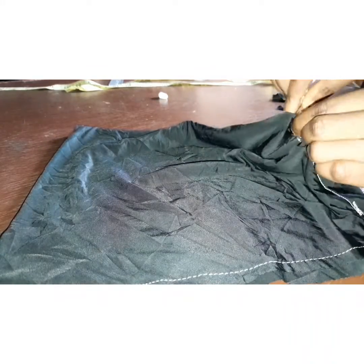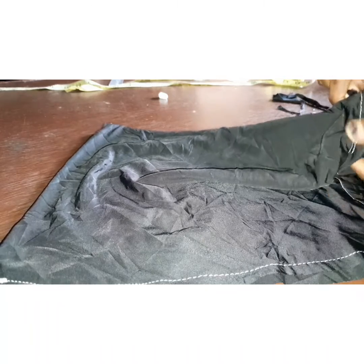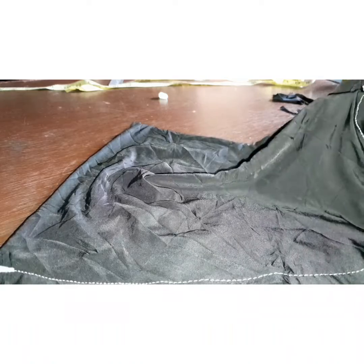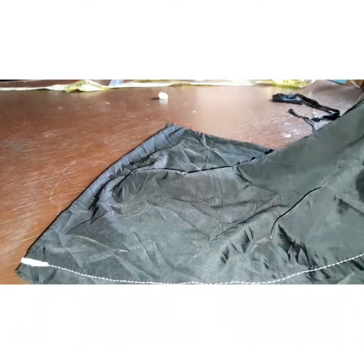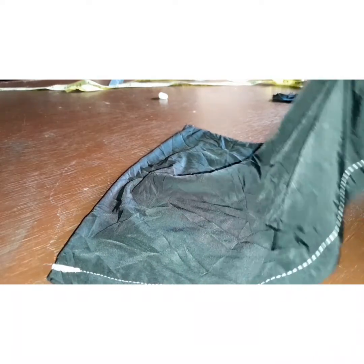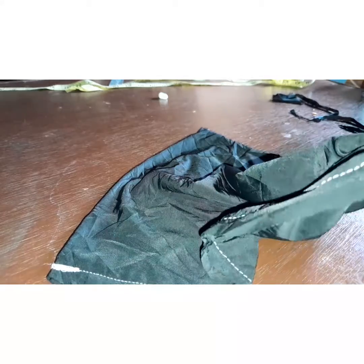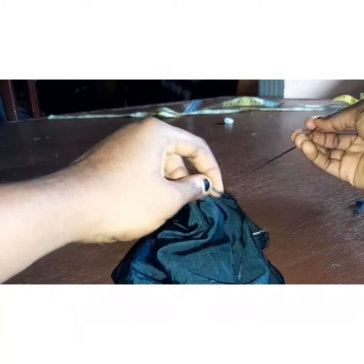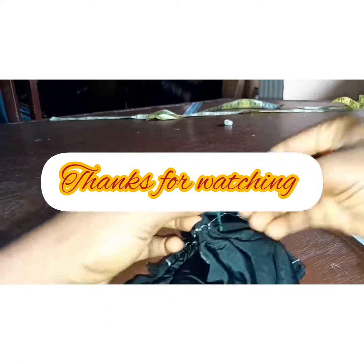Then you're going to make a pleat, a simple pleat at the bottom of your cap towards the stitch area. As you see me do, make a pleat, then you are going to knot it. After doing that, then you cut and make another stitch.